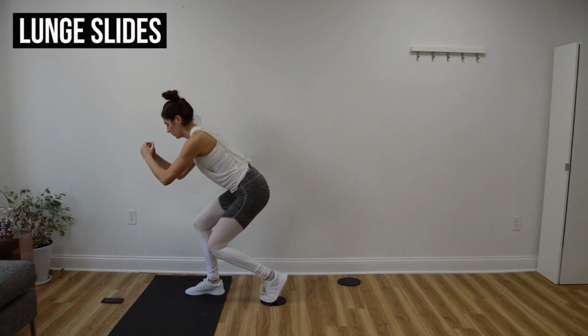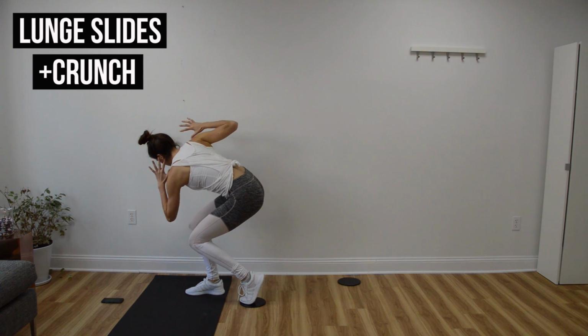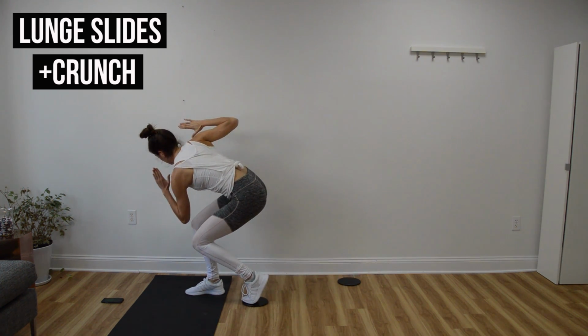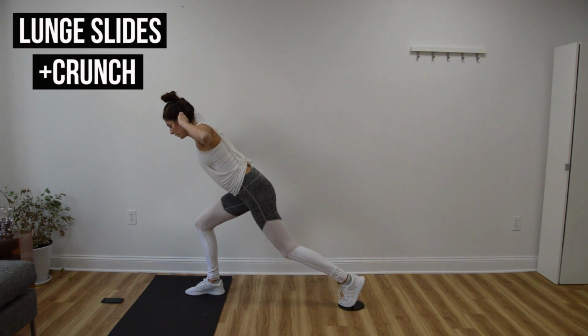So if you start trembling a lot sooner than you did on the first side, that is normal. All right, at the beeps, we're just going to take it to that combo where we crunch at the same time that that knee pulls in. Elbows out wide, fingertips by your ears. Remember, opposite elbow across to that front knee. So if you're on the same side as me, that's going to be your left elbow across and down to your right kneecap.